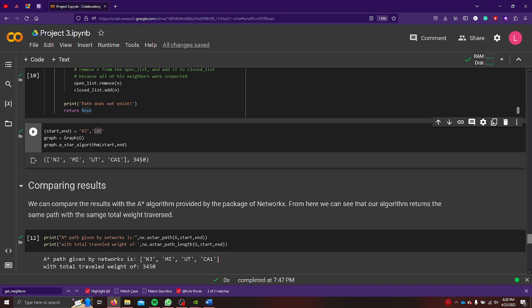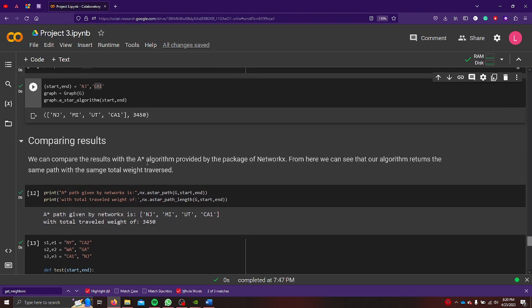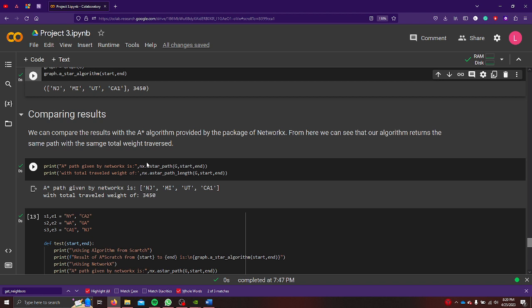It's a total of 3,450 points of weight. Afterwards, we decided to compare the algorithm that we built, which has a very odd heuristic method, with the one that is already implemented by NetworkX.